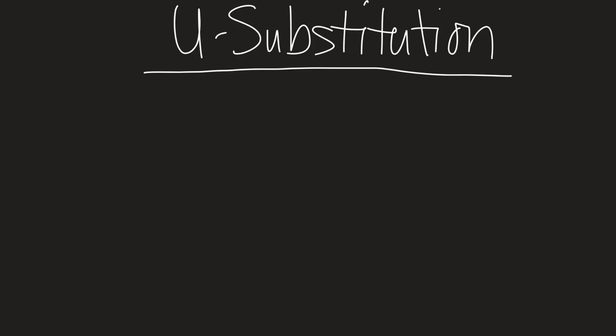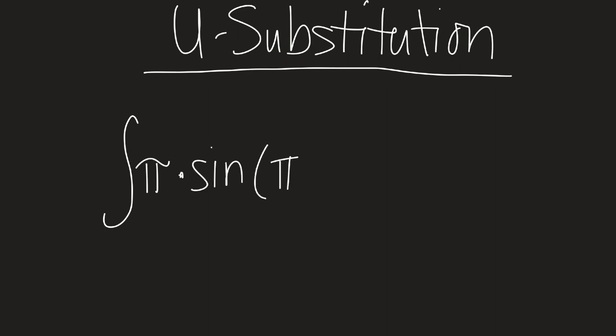So this video is day 2 of our U-substitution stuff. Let's remind ourselves about how we do some U-sub. We're going to take the integral of pi times the sine of pi x dx. Here we have a constant pi times a trig of pi x. So the first thing we have to decide is, what do we want to call u?